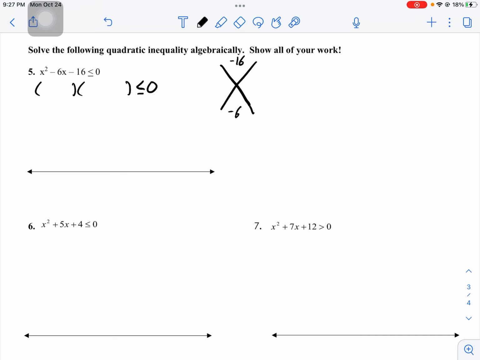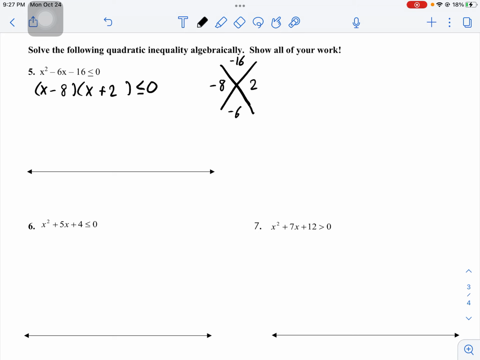And if you think of it like that, you know that your factors are going to be positive 8 and negative 2, because they multiply to make negative 16, they add to make negative 6. So I'm going to have x plus, not plus, sorry. I actually did this wrong. Let's backtrack there. I apologize. That's why you always got to think about your work. Negative 8, positive 2. So minus 8, x plus 2.